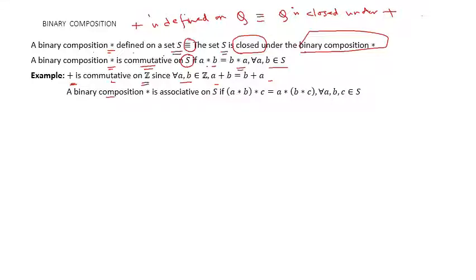Again, a binary composition star will be associative. Another property, associativity property, আমরা বলবো, it will be associative on S if A star B, আমরা যদি অর্থাৎ আগে যদি আমরা A B C তিনটে এলিমেন্ট S এর এলিমেন্টের জন্য আমরা আগে A B কে কম্পোজ করে তারপর যদি C এর সঙ্গে কম্পোজ করি, যে রেজাল্টটা পাবো আগে B আর C কে কম্পোজ করে তার সাথে A কে কম্পোজ করলে একই রেজাল্ট পাবো। যদি এই প্রপার্টিটা সত্যি হয় তাহলে আমরা বলবো this binary composition star is associative, right?